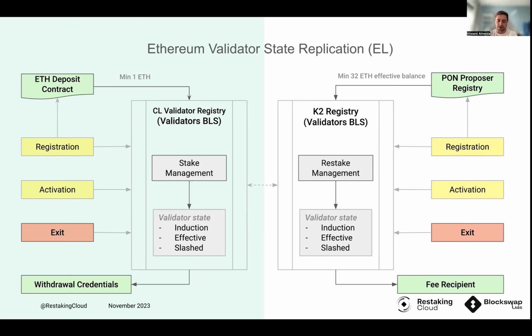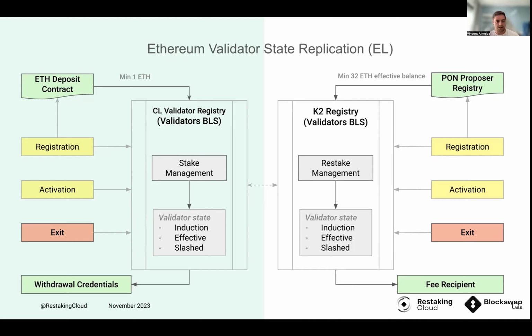So on the execution layer, you have a contract. You can go to Etherscan and type in depositcontract.eth. Somebody amazingly mapped that ENS to the Ethereum deposit contract and burned access to it, so you can easily access the deposit contract. You can see all the ETH is there, all the security. Now, in order to register a validator, you need to send to this contract. You can see the source code. You have to send a minimum of 1 ETH into this contract as a spam protection mechanism to register a validator's credentials on the consensus layer.